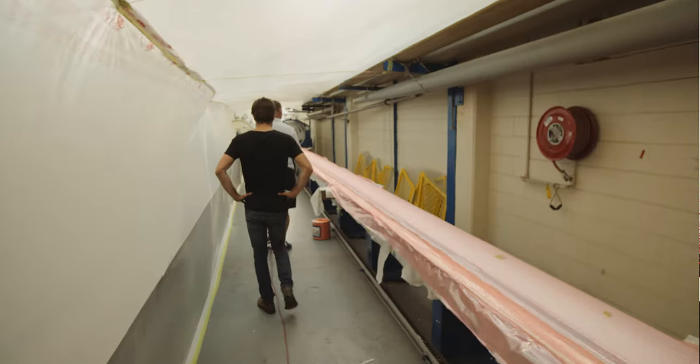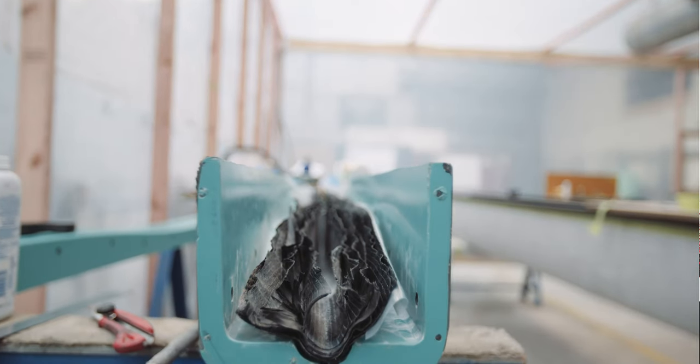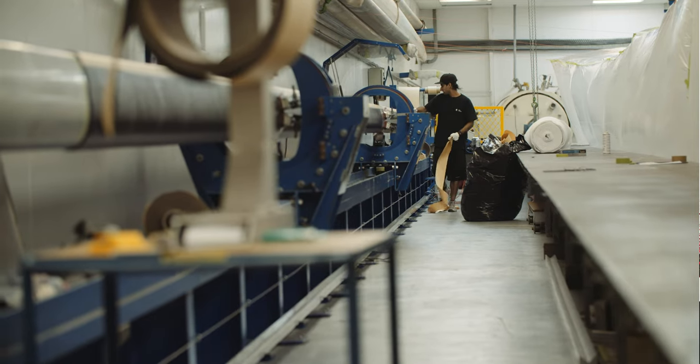The foiling side of yachting has really changed yachting for a lot of people, especially non-yachties. We used to watch the America's Cup on TV with boats going seven or eight knots upwind, and now they're going 30 knots, so it's a lot more exciting. All of the boats are really going faster and it's just a spectacle for people to watch — it's a really exciting time in sailing. Developments are happening every day now, and the Super Foiler is going to change yachting.